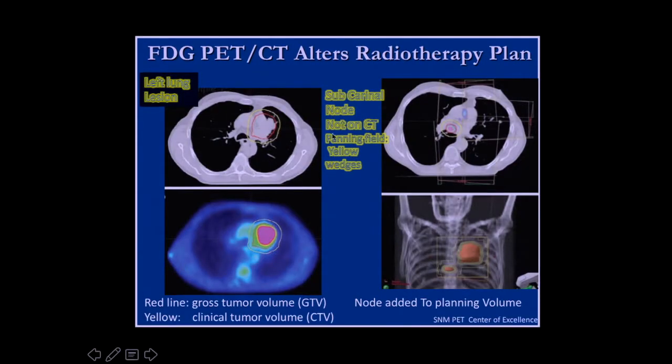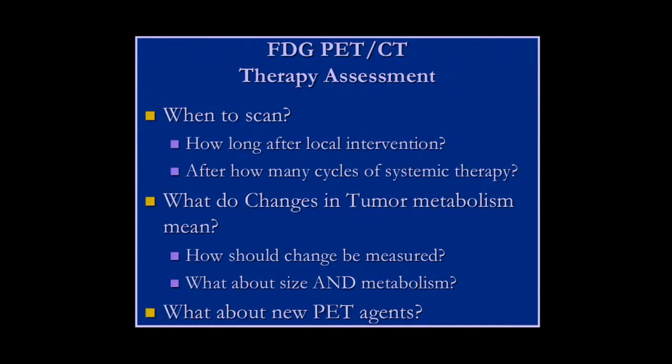So the final plan is, for example, here's a left lung lesion. This is the PET scan superimposed on the CT. The bright area means it's the most radioactive, and then this yellow line is what's called the gross tumor volume. How much tumor do I think you have? But what they didn't see was this little lymph node down here. So the therapy plan completely changed by adding a lymph node. If you had a therapy based just on the CT, you would have missed that lymph node and you would have responded to therapy initially and regressed quickly.